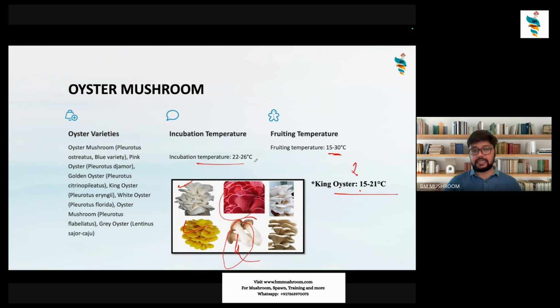If we can maintain that temperature during the initial phase, when the vegetative growth will happen, and during the fruiting stage, mushroom will start growing. Even though there are several other things included like air exchange and humidity, I am just talking about the basic temperature you will need to maintain so that you have a fair idea what kind of species you can grow right now. And even if you can maintain a temperature using air conditioners or other temperature controlling things, then you can grow all the varieties of mushroom. But before that, you must have a fair idea about what's the average temperature range a mushroom can support.